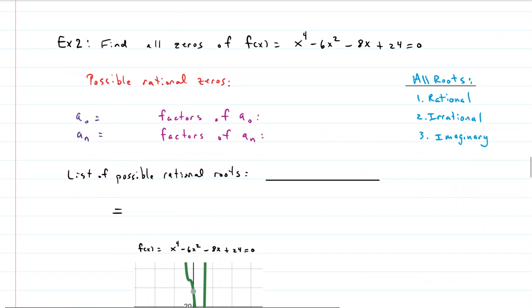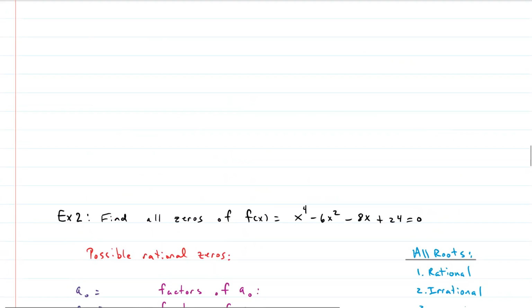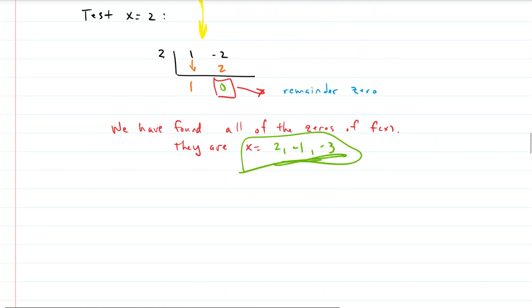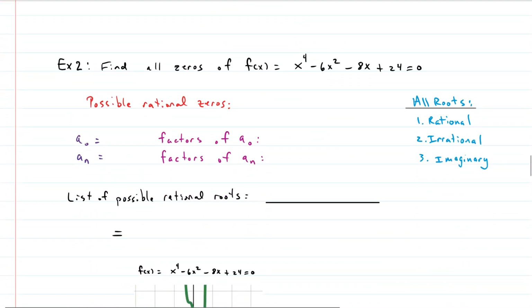All right, here's the second example. So in the last example, we had a third degree polynomial, and how many roots did we find? We found 3 roots. So here, the degree of this polynomial is 4, so we expect to find 4 roots. Again, we don't know how many will be imaginary, how many will be irrational, and how many will be rational. But let's start out with finding the rationals first, and then see what we have left over. And we will actually throw in some of the linear factorization theorem with this, because that's actually kind of cool.